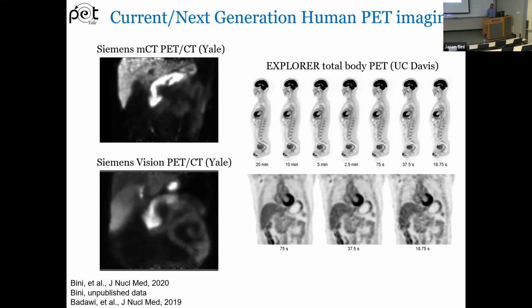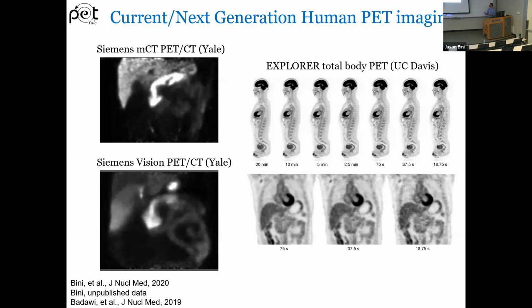And then this is the Explorer total body PET that I just showed you on the last one, where the far left there is a 20-minute scan, and the far right over here is about 20 seconds. So that allows you to either scan very short and get the same image quality, or if, say, for a CD8 imaging technique that I'll show you next, you could scan for an hour and get much more data for the same injection, or even lower the injection and scan the same length. So there's some variable parameters that now we can play with.